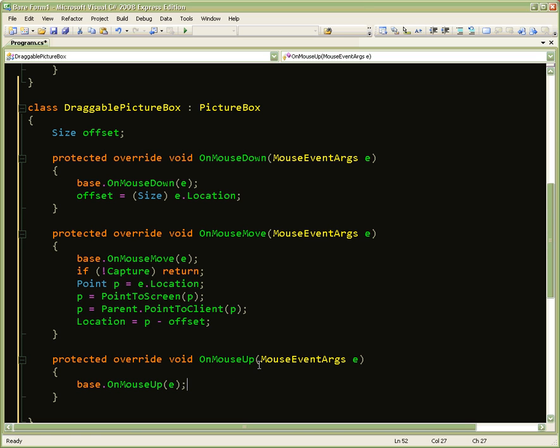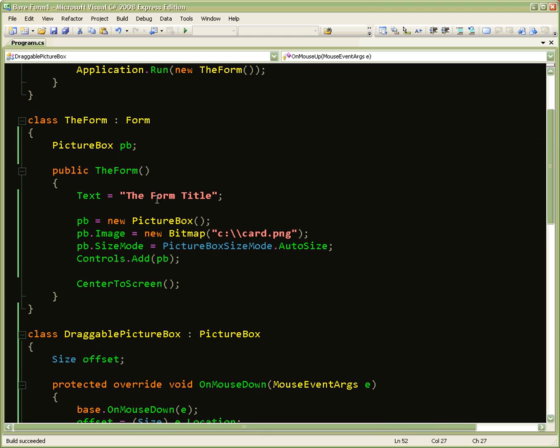Okay, so now I have the draggable picture box. Let's see if that compiles before I go on. And it does. Let me change my picture box up here to a draggable picture box. I could change this variable name, but I won't, because after all, a draggable picture box is a picture box, so it's not horribly named.